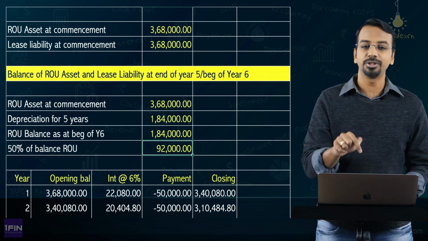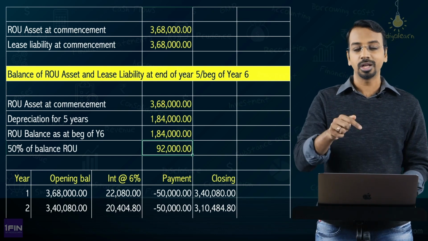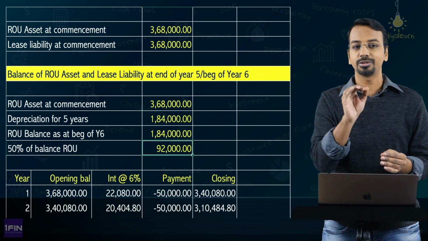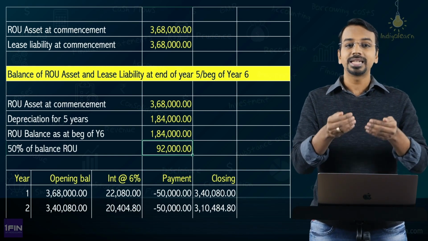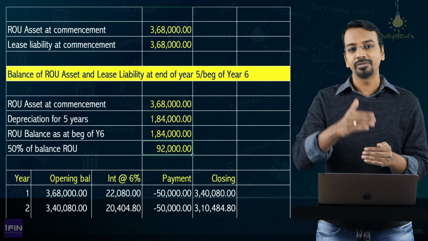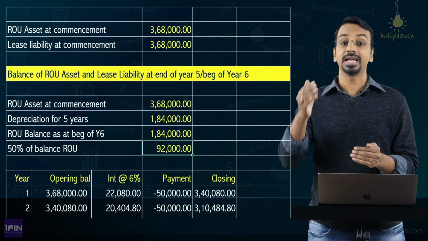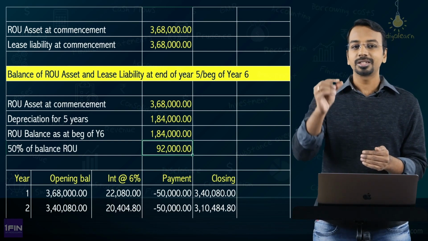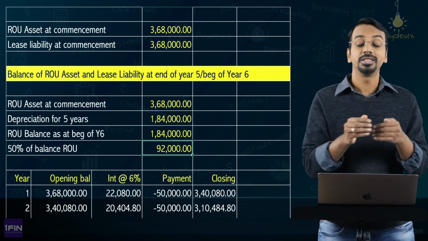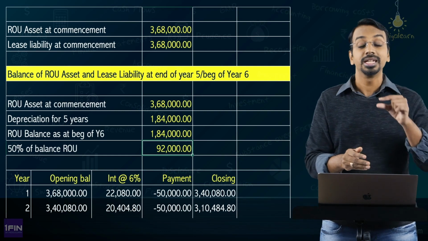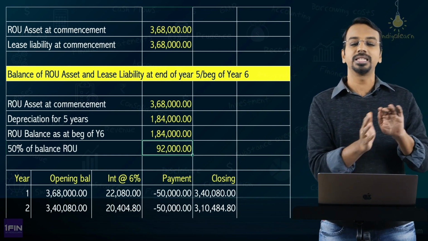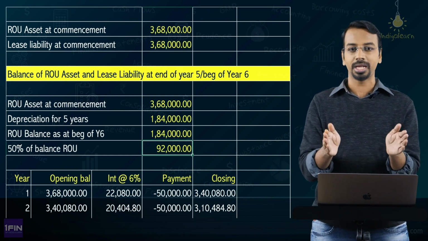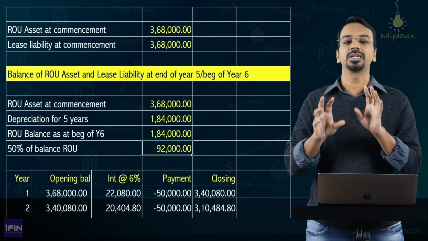Correspondingly, you will also have to reduce the lease liability, right? Because your lease liability will also come down to that extent. A very important thing to keep in mind is, my lease liability will come down because I have given up 50% of the asset, and along with it, the landlord has not reduced my rental to 25,000. He has reduced the rental to 30,000. Means there is a change in consideration for the balance 50%. So first, you have to break the right of use asset into two parts, considering existing terms and conditions.